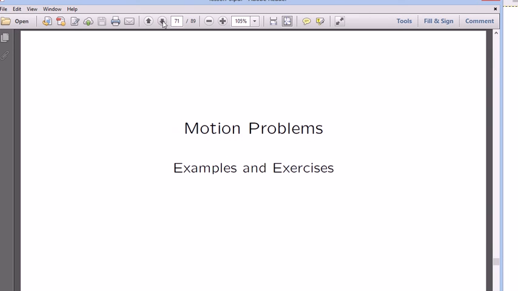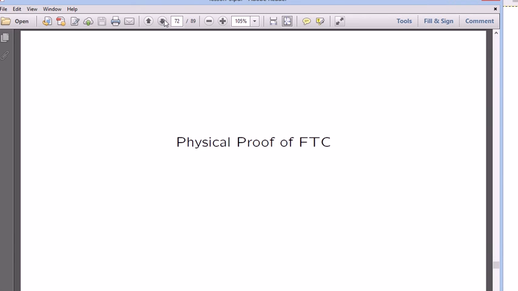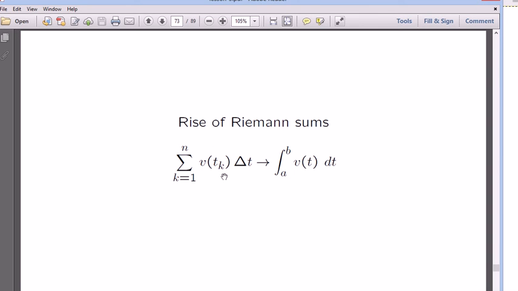So here's a motion problem. The analysis went like this: vk, the velocity at a certain moment at time tk, multiplied by the interval of time delta tk, represents a tiny displacement over a very, very short period of time around tk. So what v(tk) times delta tk measures in physics is a very, very small displacement. If you add all those displacements together, that must be a good approximation of the total displacement that happened from time A to B. So that's a Riemann sum.